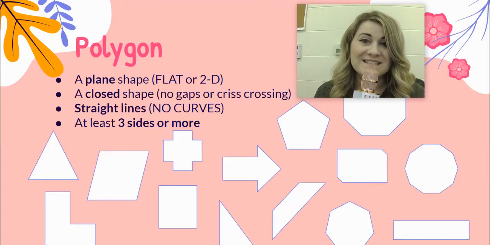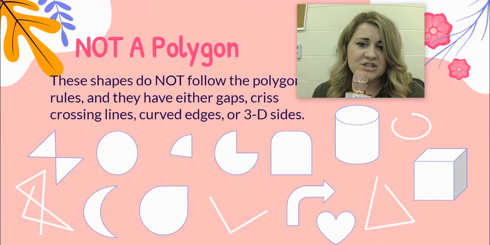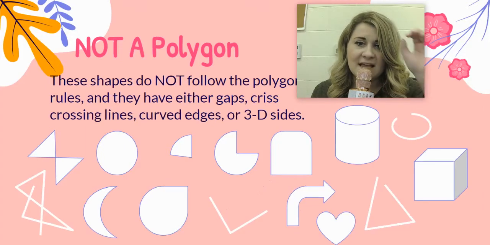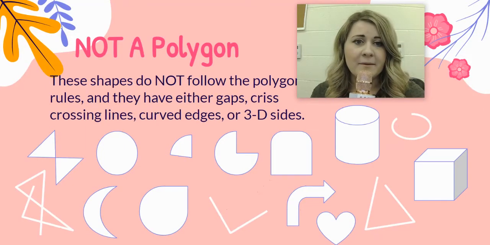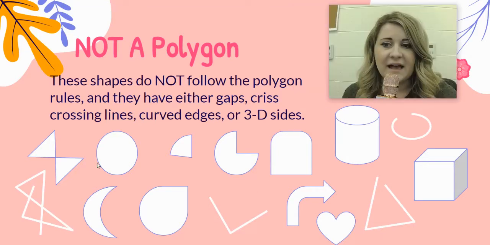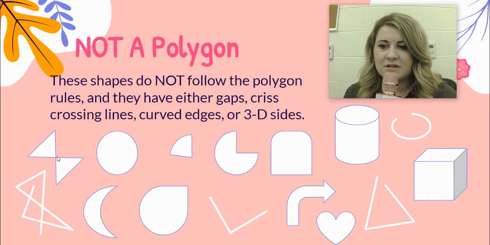So let's talk about what is not a polygon. These shapes coming up next are not polygons. They do not follow the rules, okay? So first, let's look at this shape right here. The problem here is that this is not 1 polygon, it's 2, because the lines crisscross. You can't have crisscross lines, okay? Right here, this is not a polygon because the lines are overlapping. That's not even a shape.